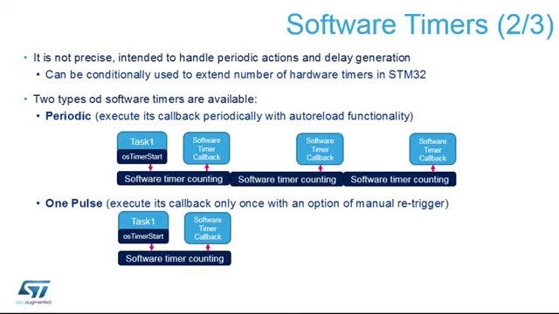The second mode of the software timer is a one pulse. One pulse, like you can hear, simply starts the counter and after a given delay calls the callback. However, it removes the callback from the timer task. So it's no more called. Of course, you can restart it by software. Automatically, it is called just once.